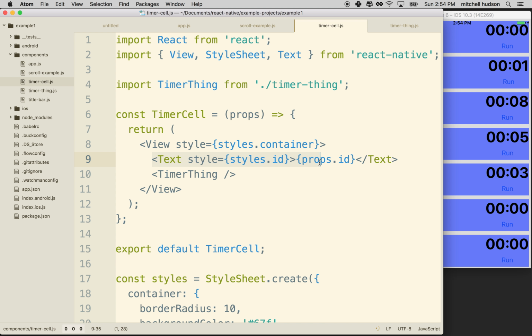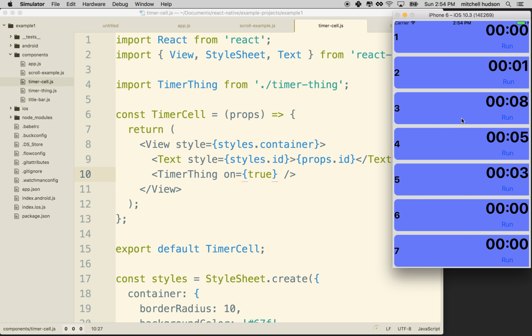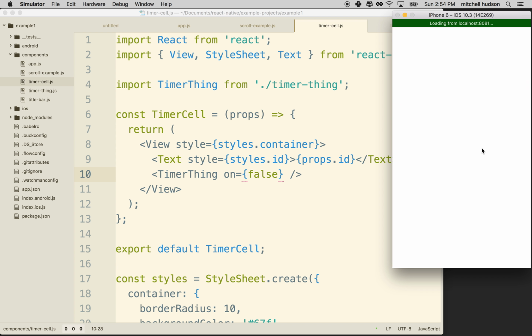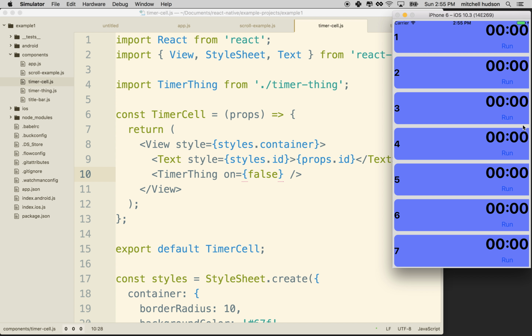So if these guys were all supposed to be running from the beginning, then on timer thing here, when we create an instance of it, we can say on equals true, right? So now when we refresh, all of our timers are running, right? But if we say on is false for the timers, or if we don't have this, then it'll be false by default, or undefined, then they're not running, okay?